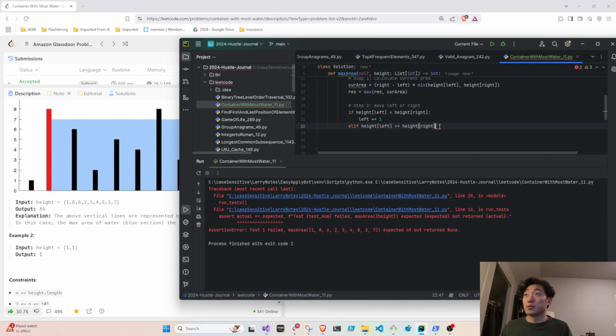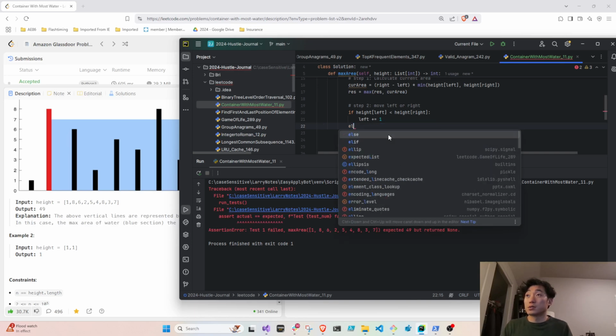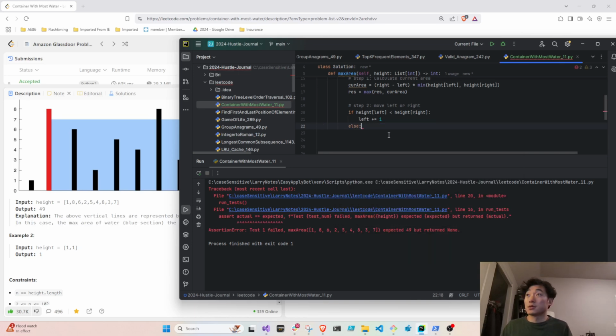Basically, we also don't even need to write this out. We could just write else because that's the only other option, right? You could be less than, and then this case would be basically left is greater or equal to height of right. That's what this else case means. Then we'll do right minus equal 1.